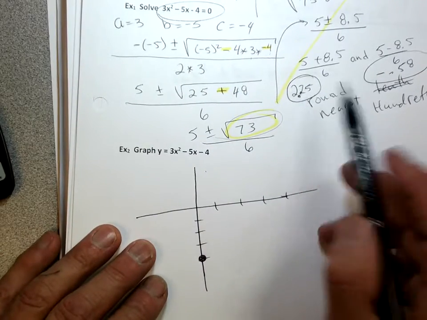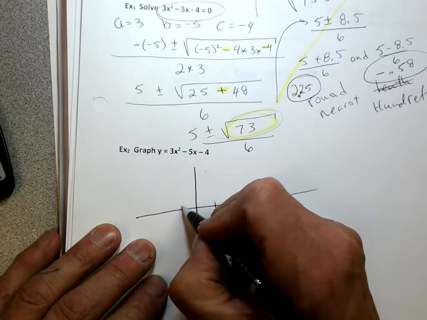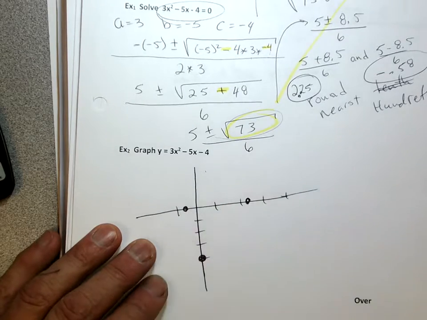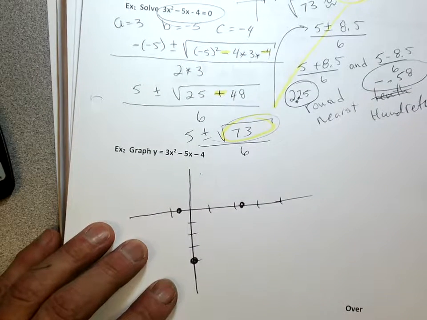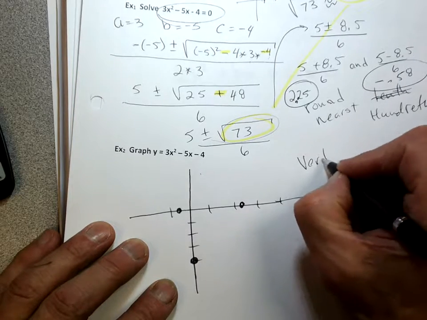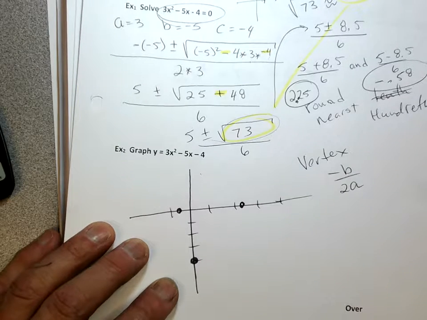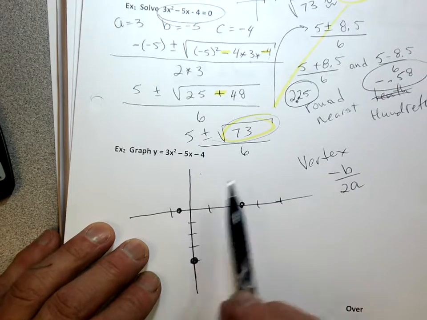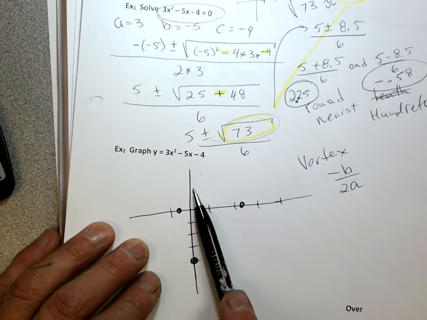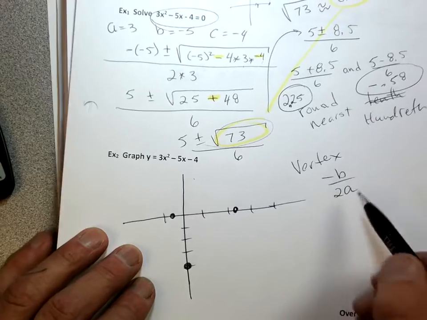So what are these numbers? These numbers are here and about here. That's what those numbers are. We found the x-intercepts, didn't we? The only thing I don't know is the vertex, but I know how to find the vertex, don't I? To find the vertex, we're going to use our negative b over 2a. Am I going too fast? Okay. So I've got these two are my x-intercepts. I got those by using the quadratic formula. I know the negative 4 is my y-intercept. I don't know my vertex, so I'm going to use my negative b over 2a.